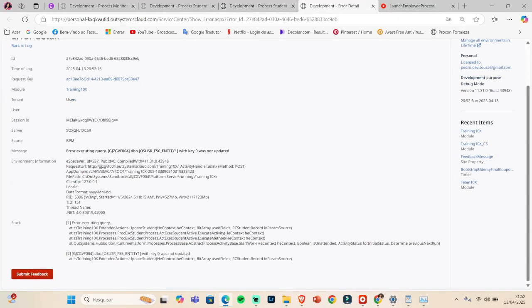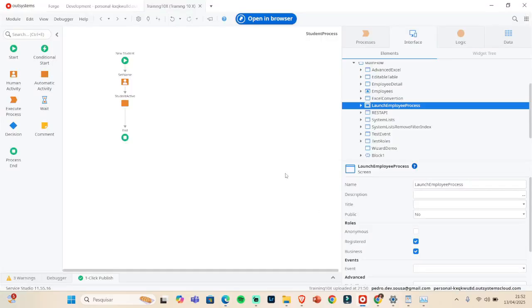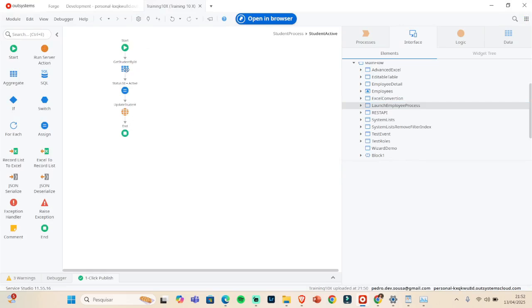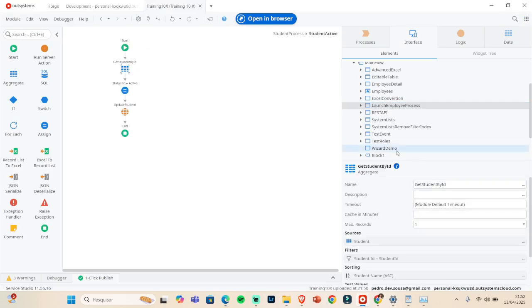The error says the query with key 0 was not updated. So I think something is not correct in our query. We retrieved this, so let me go back here. This happens sometimes. We should have the student ID.